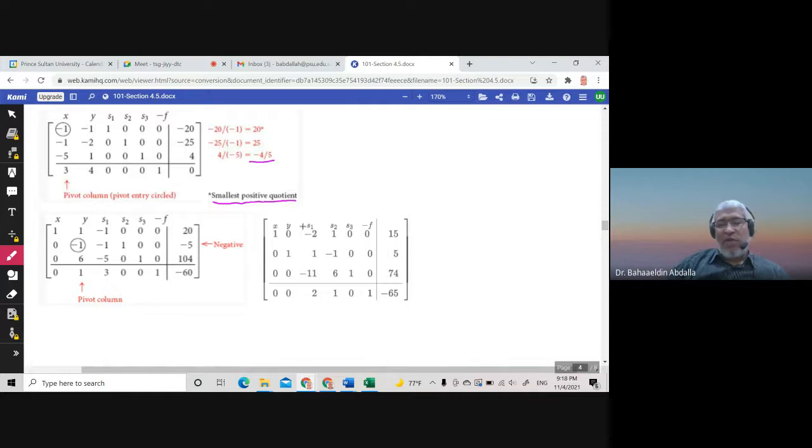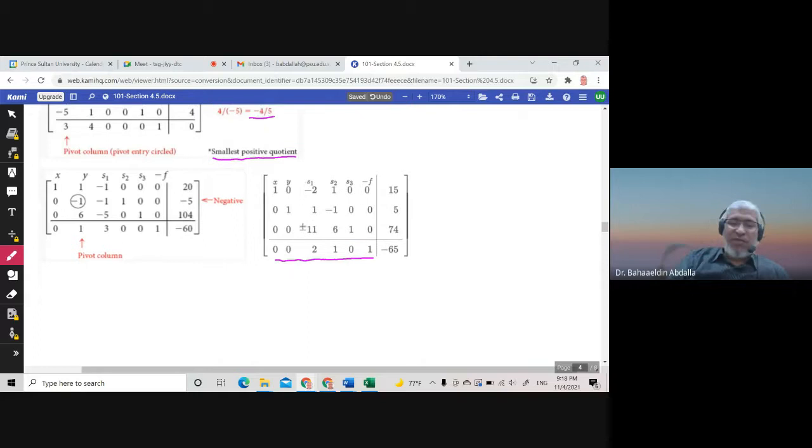Search for the indicators. Of course, the last column above, I mean these numbers. While negative f will always be negative because, remember, this is negative f. So in this case, you will always see a negative number here because we are talking about negative f now. So now look at the indicators. All the indicators are positive, so this is the final matrix.